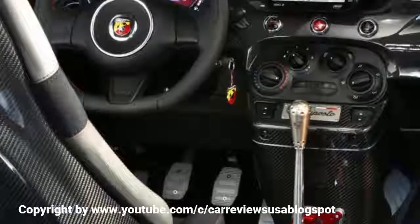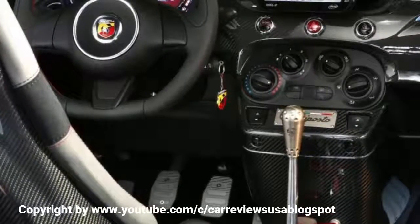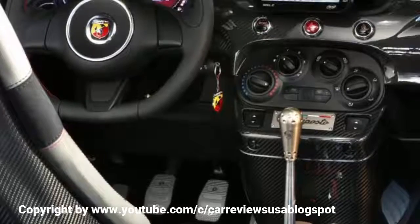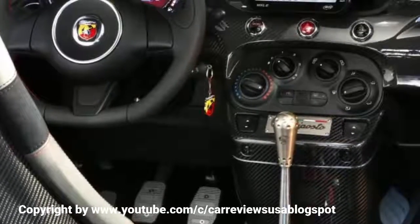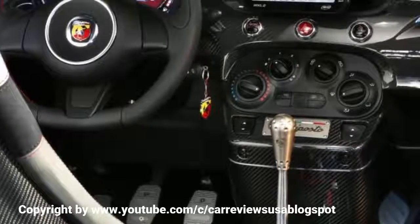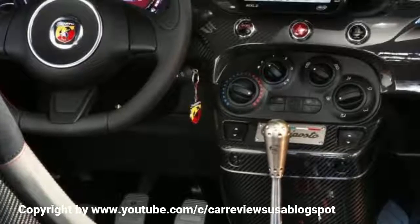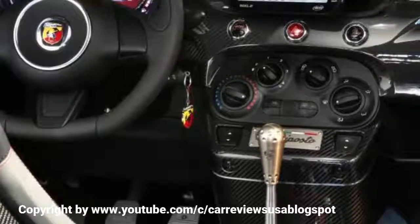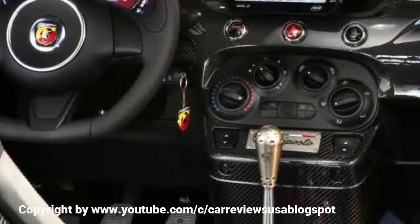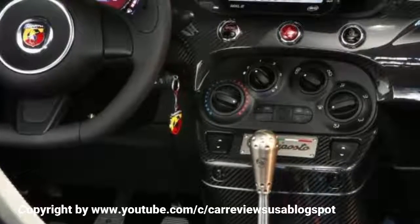Both figures are developed at 3,000 rpm in sport mode. At just 997 kilograms, the Abarth 695 Biposto is 233 kilograms lighter than the Citroën DS3 Racing. This endows it with a power-to-weight ratio of 188 bhp per tonne, giving the Biposto a 125 bhp per tonne advantage over the most powerful DS3.